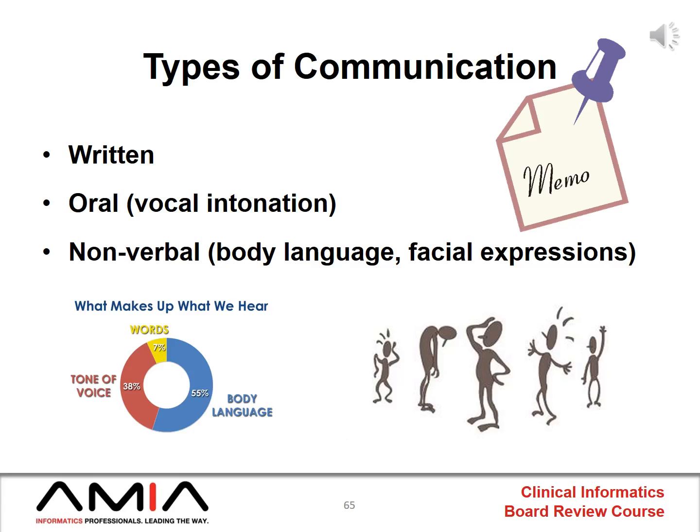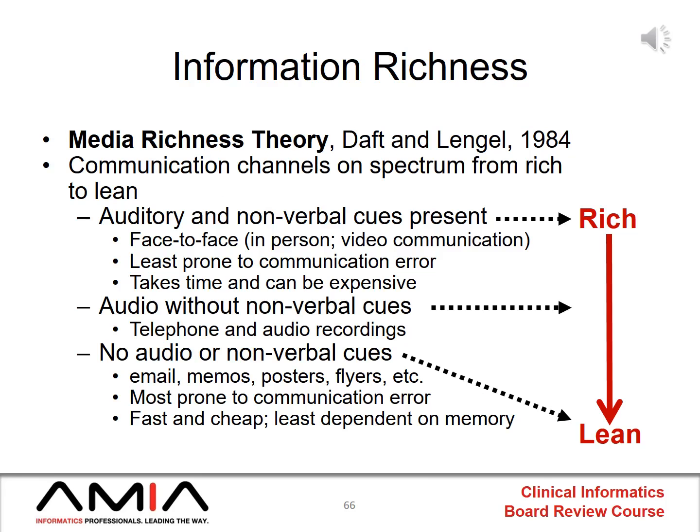oral communications. The concept of information richness, or media richness theory, was developed by Daft and Lengel beginning in 1984. And this theory presents communication as occurring on a spectrum from rich to lean. Rich communication is communication in which you're getting a lot more than just the words involved in communication. This would include vocal intonation. It would include nonverbal cues such as facial expressions or body language.